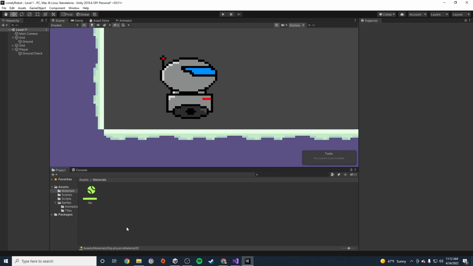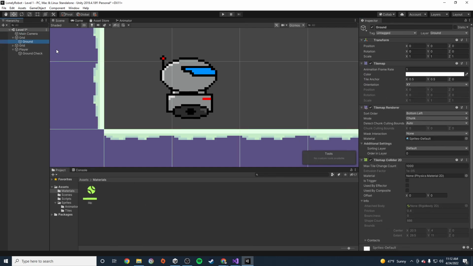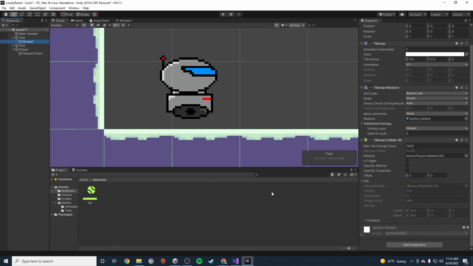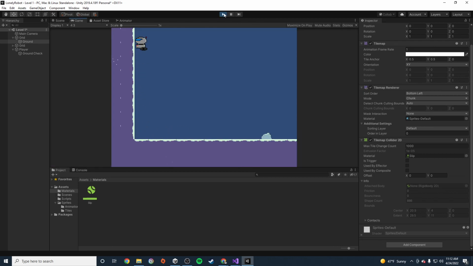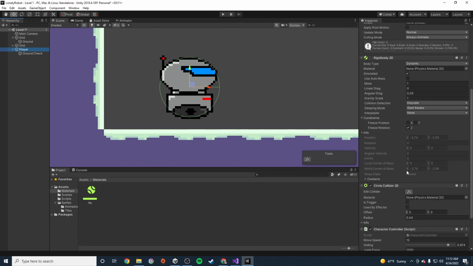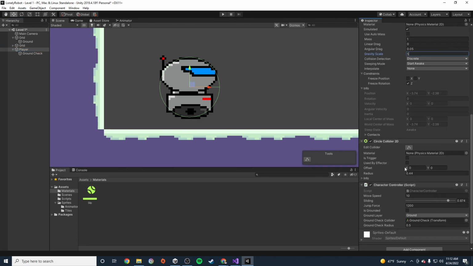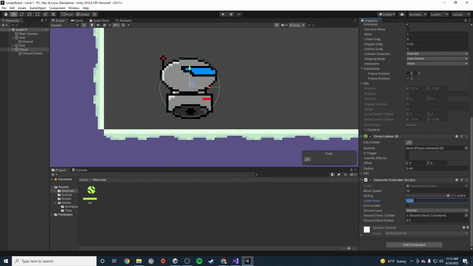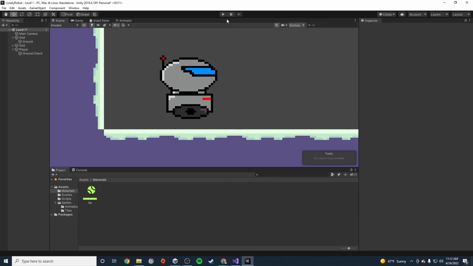What that's going to do is allow me to apply this to my collider, and it's going to make it so that there's no friction between my character and the ground itself. So if I jump on the wall, notice that I just come right back down. Okay. I changed my options in here, but I didn't change it outside of play mode. All right, so that feels about right.